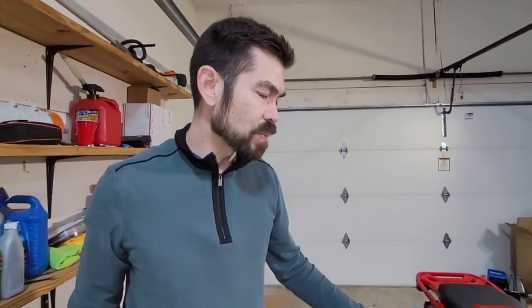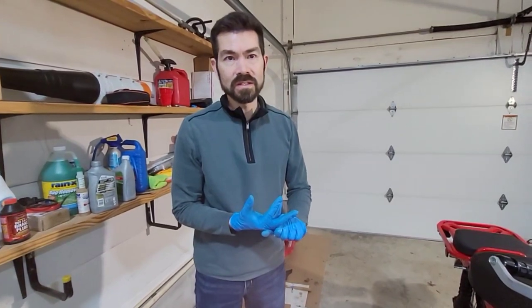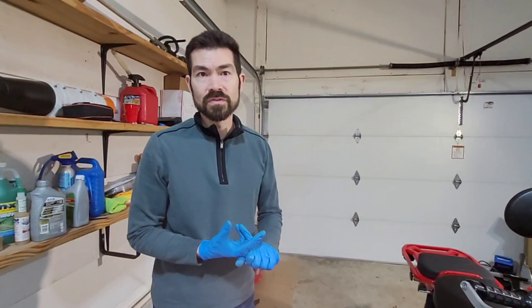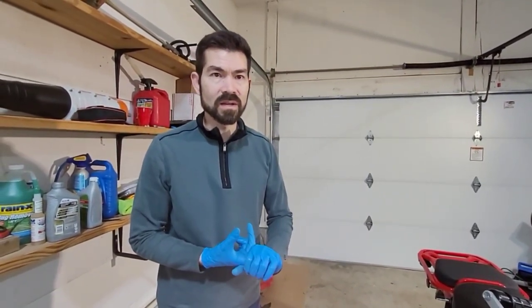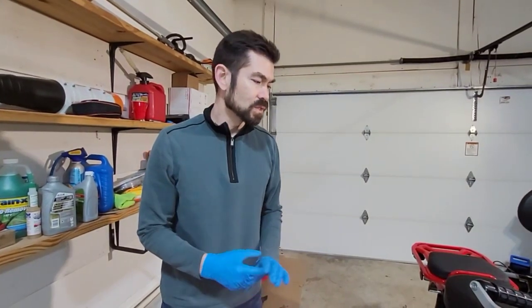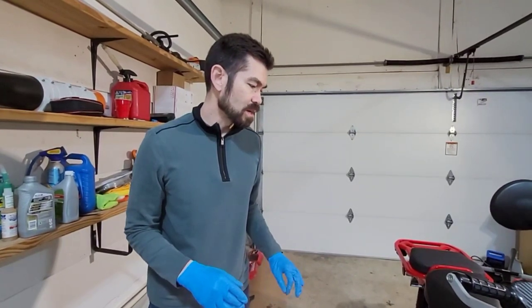A couple of comments: for you to have a 164cc kit on this bike, you need a couple of things. One, probably a big throttle body like I have on this bike. You'll need a sport exhaust of some sort — I personally have a Takagawa. And also you need some sort of fueling commander or fueling system that allows you to bump up the amount of fuel your fuel injector uses. Otherwise it'll run hot or lean, which can be very damaging to the bike. I'll go ahead and get all those pieces back on, and following that and the exhaust, we'll start the bike and see if it runs.